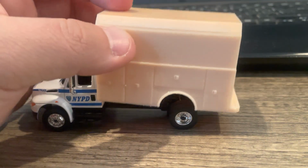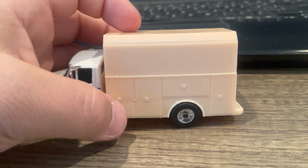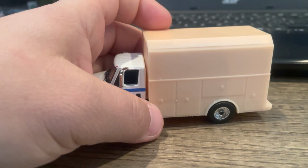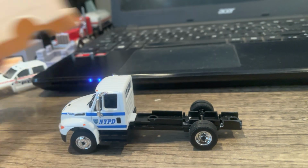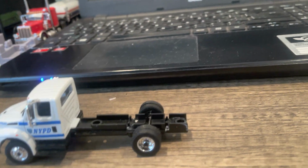We got some points and stuff there for it to just sit on the chassis and be ready to go. Yeah, I just saw it. It was like a construction yellow one, and I'm just like, oh, I want to build that. So I might build one that's a little bit shorter as well, but for now I wanted something higher to look kind of cool. So that's that for those trucks.